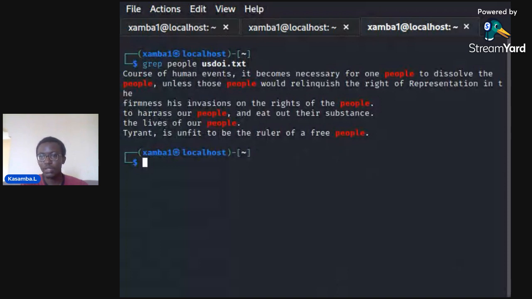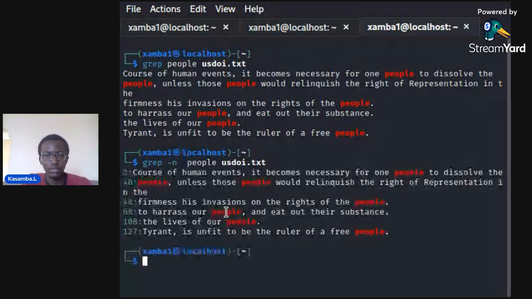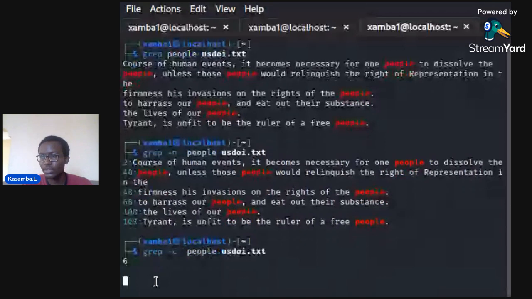Every line where the word people was typed, that is what it shows you. But if you want to find the matching lines, use -n with the name of the file to show you the index of the lines that these words were used. And if you want to find the count, instead of using n now, you do C. I showed you it has been mentioned 6 times.